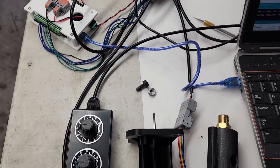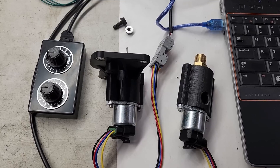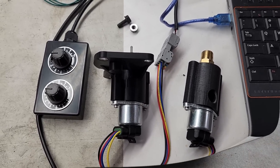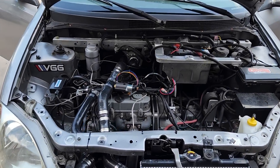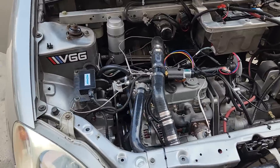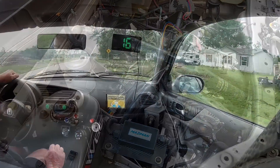In the previous episode, we installed and tested two custom-built gadgets on our 719cc supercharged intercooled diesel engine in our project car. The purpose of these two gadgets is so we can tune the engine to make more power, and so the car can be driven in the big city without rolling coal every time it accelerates.